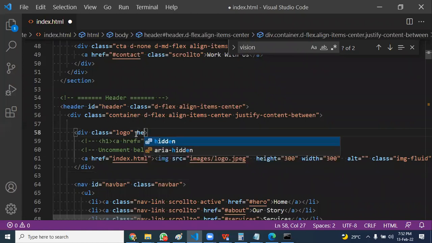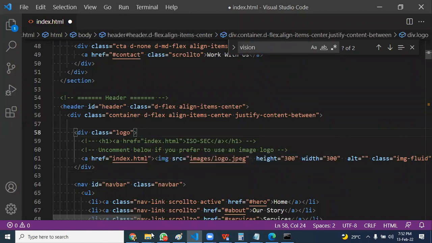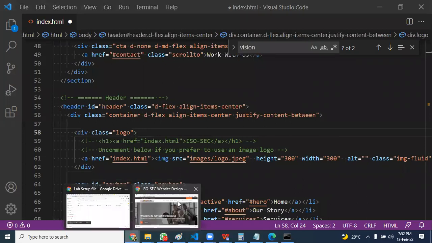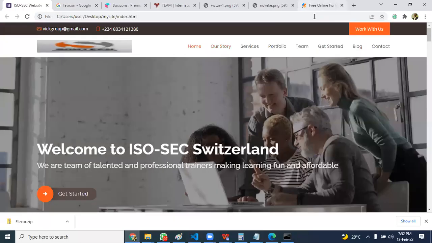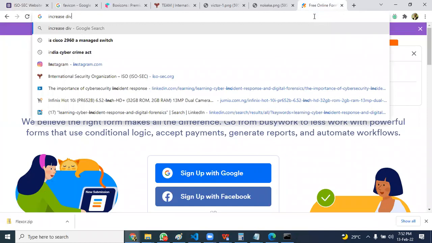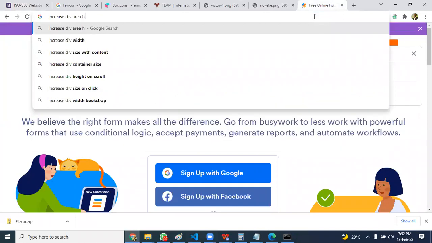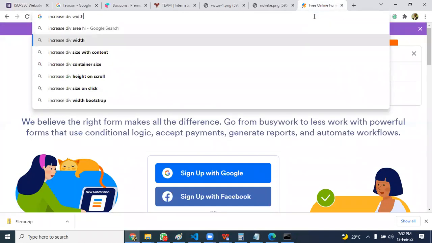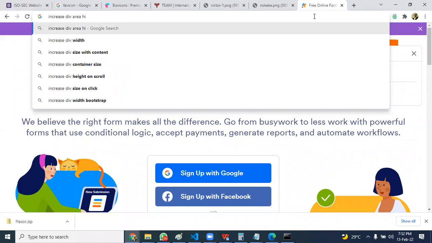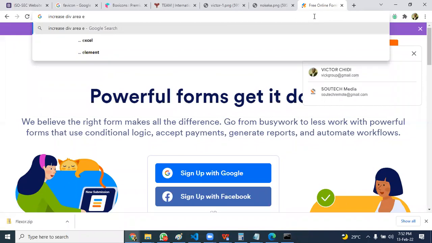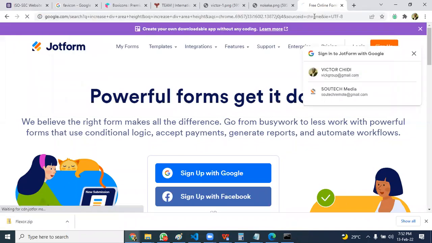I can add a height to it. Okay, let me do some Googling and say increase div area height. Div area height. Let me see if I can get a tweak to that.